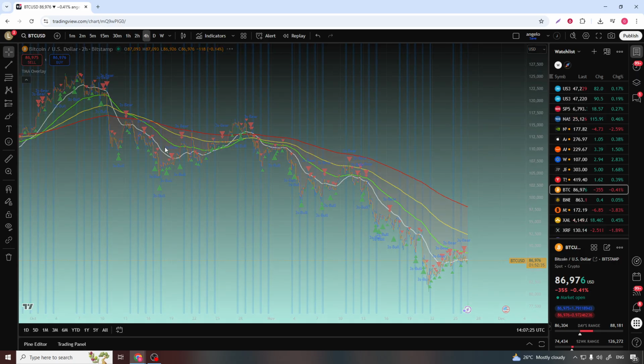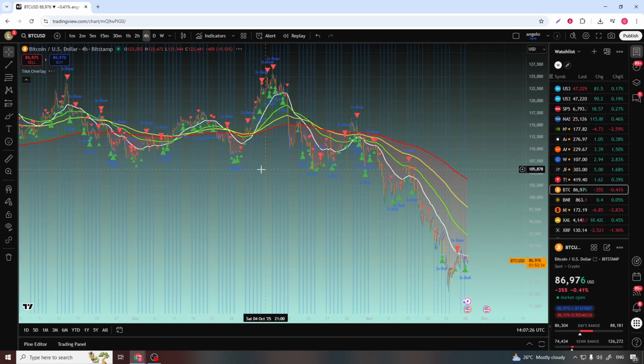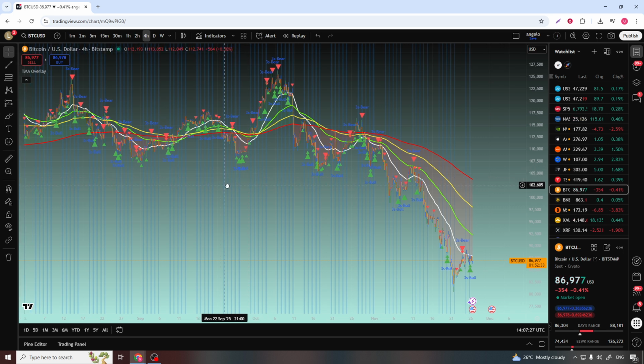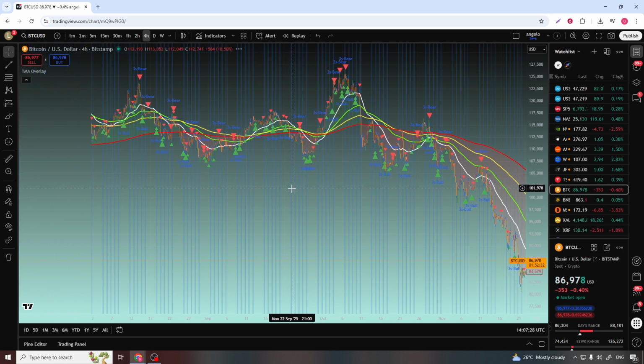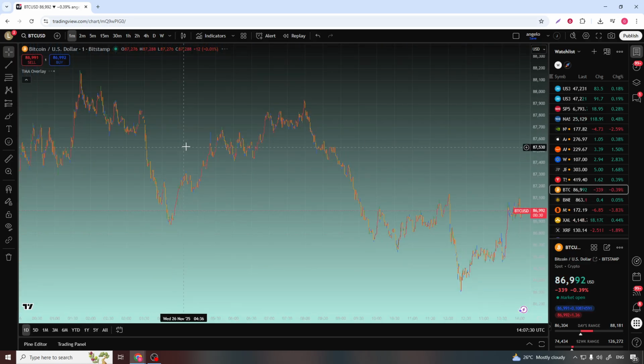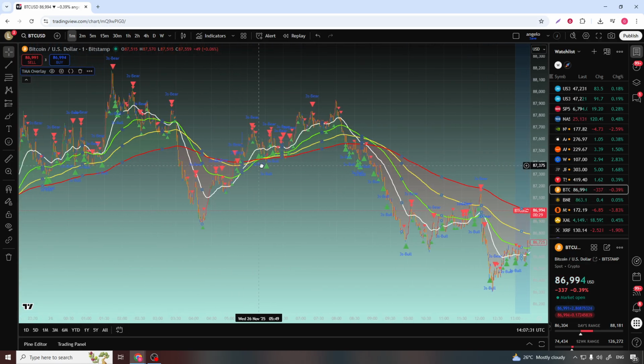Once you've located TMA Overlay, click on it once. TradingView will immediately apply it to your chart. After you click it, you should see new lines or bands appear over your price candles.